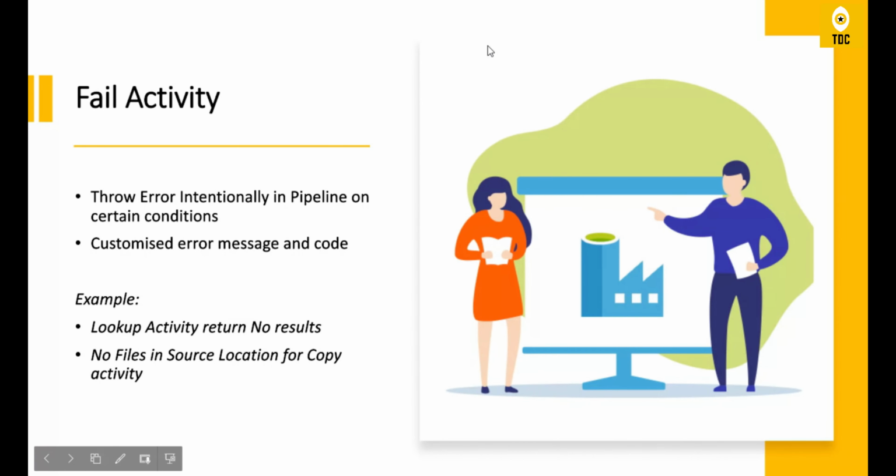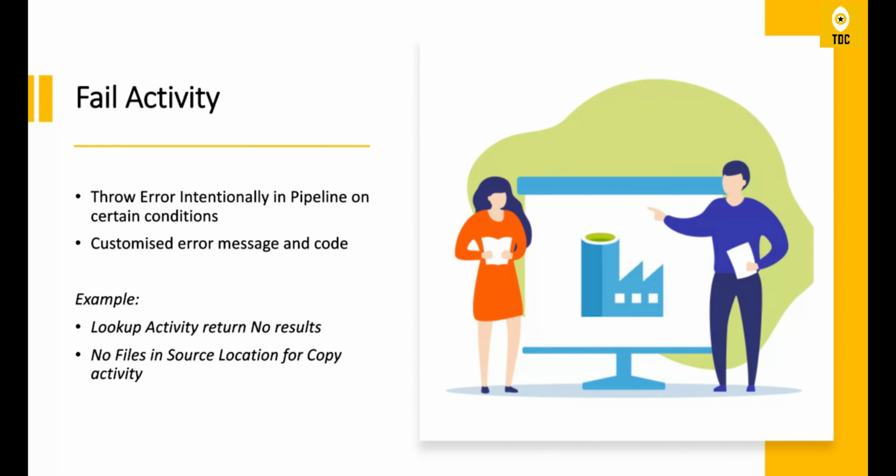So when you see the Fail activity, it can be used in a few scenarios where you want to throw an error intentionally in the pipeline. You want to highlight in your running Azure pipeline that something has gone wrong. That can be a simple warning, or it might be an actual error. You want to notify that something has gone wrong with this Fail activity.